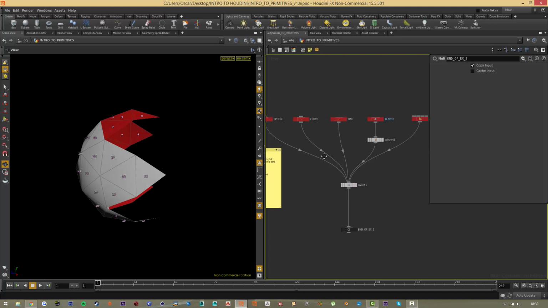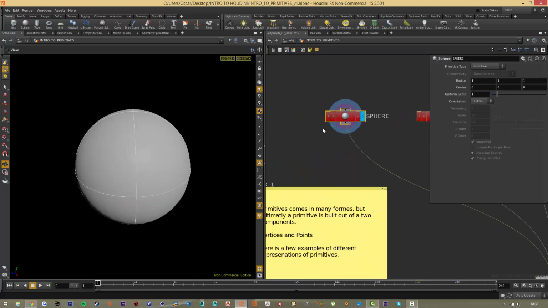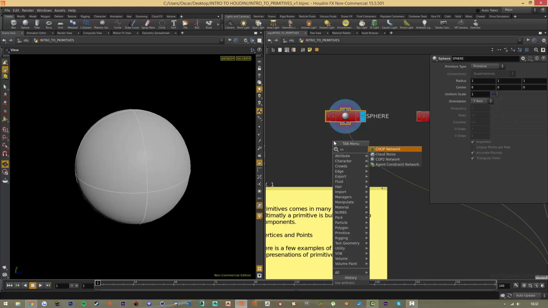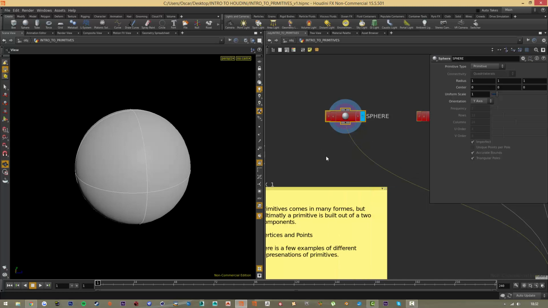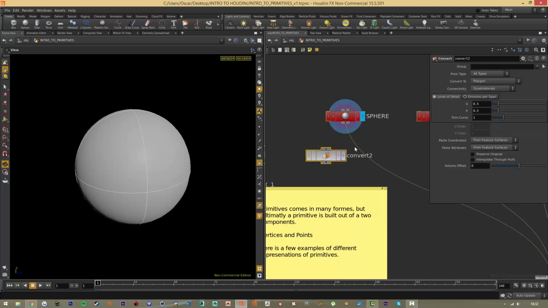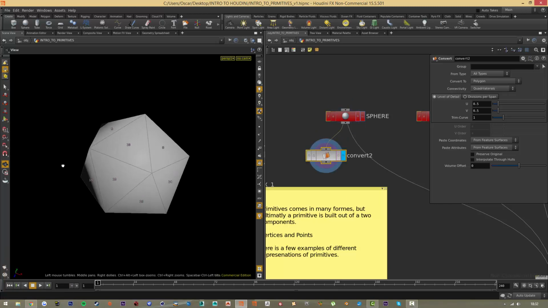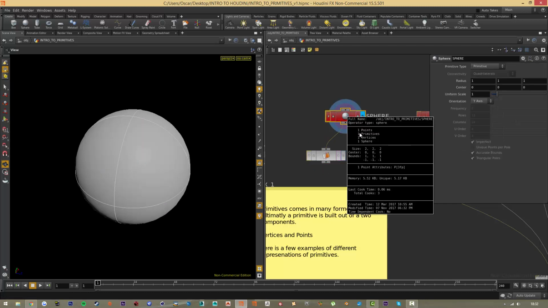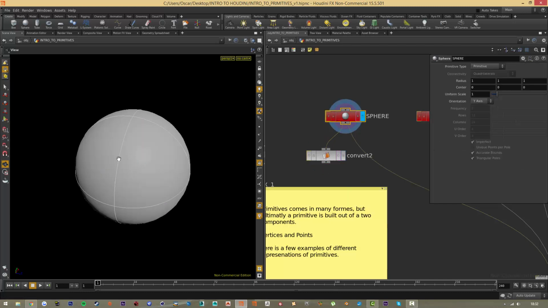I'm going to show a couple of them here. A primitive can come in this. A NURBS, you would say a NURBS almost, right? Because if you convert this, it is going to look a little bit different. Anyway, if you convert this, it's going to look like this. But as it is here, it's a single primitive. 1 point, 1 primitive, 1 vertex, and 1 sphere.